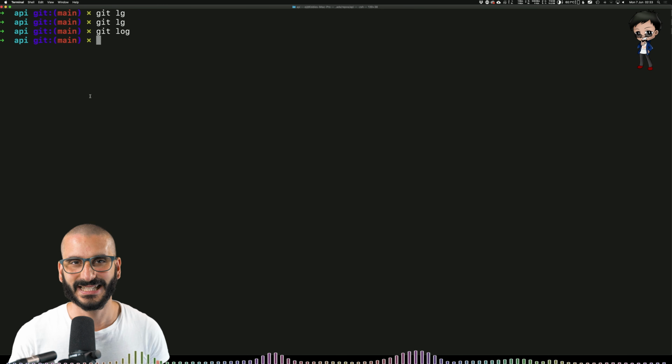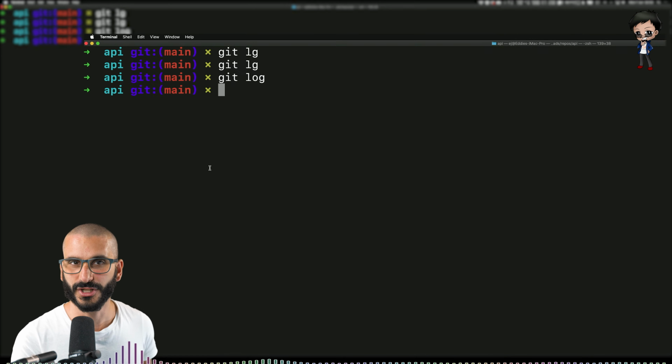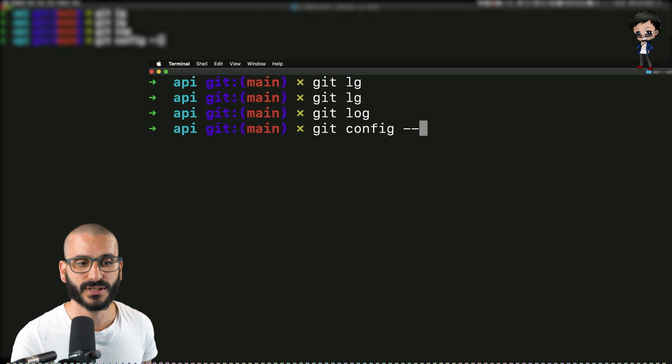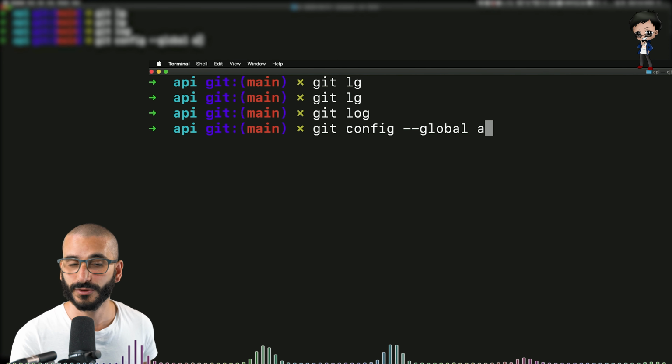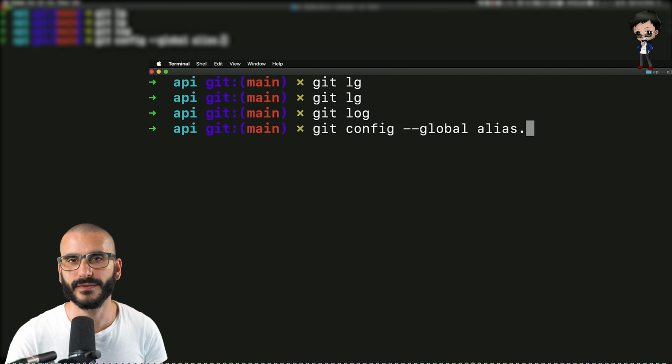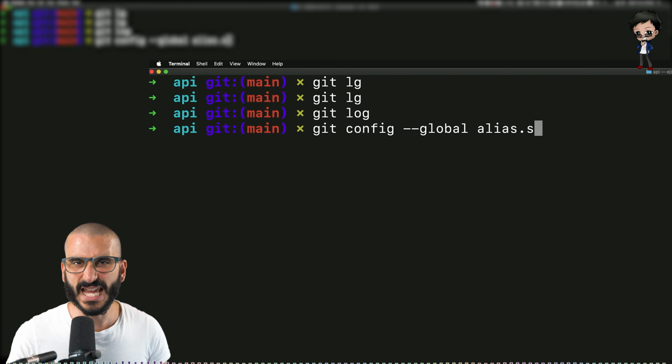To add a Git alias is really quite straightforward once you know how. You would type git config because we want to set a config and we want it to be global. And the next thing we'll do is say alias. That's the section in the config we want to add to. And I'm going to show you the config file in a bit. And then next we want the S command. Let's create the S command for status.